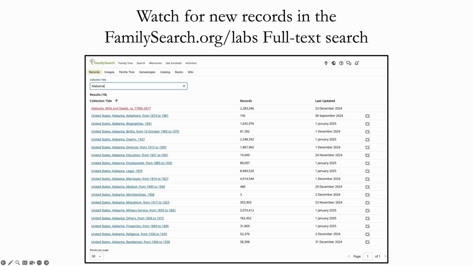They may be complete, they may be incomplete in each of the categories, but these are the ones that are being processed. So watching this is a way to get an idea, and making searches in here may also add records that have been completely ignored in the past. Not ignored, but not really available due to the fact that you'd have to search so much to get there. So let me give you an example of what I'm saying. The first one there is Alabama wills and deeds. There's now 2.2 million plus records, and maybe a lot more since the 23rd of December.